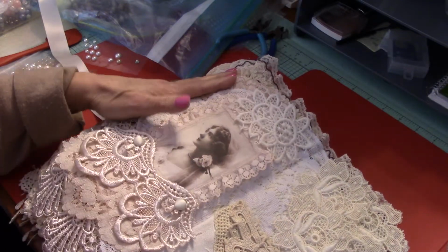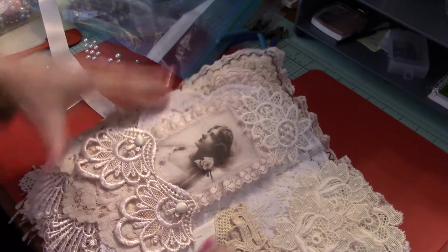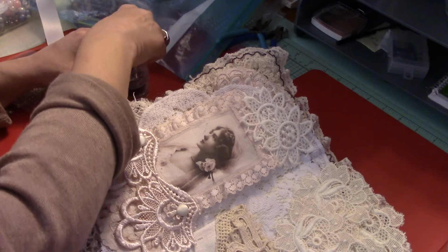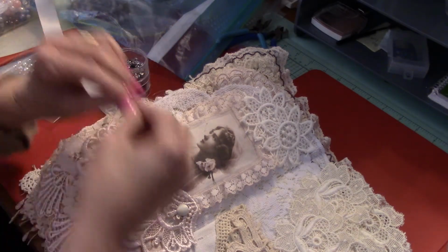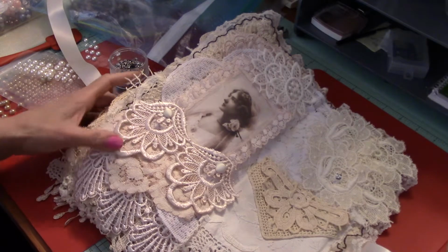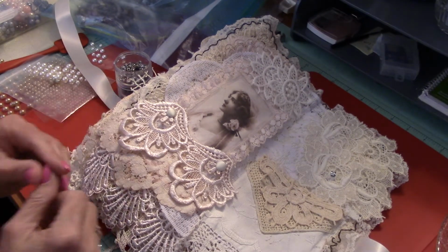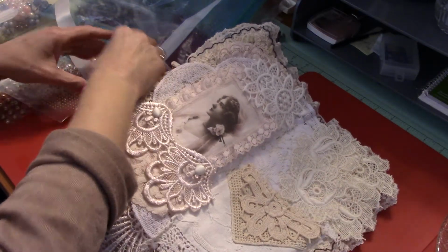Okay, so this page I think is fine. And on this one I'm just going to add probably some rhinestones. I'm not sure if that's going to fall through the little holes. The holes might be too big for these rhinestones. Just hold it up here so you guys can see. Maybe the pearls I think look better.